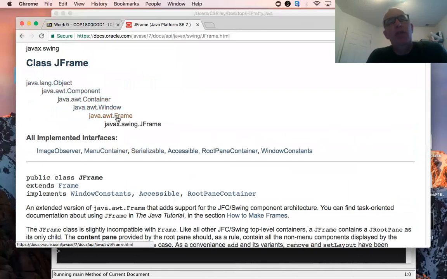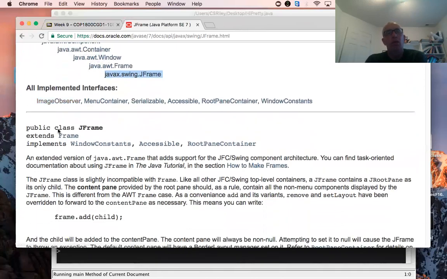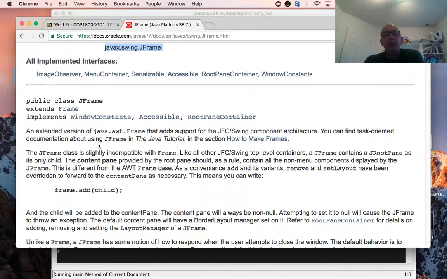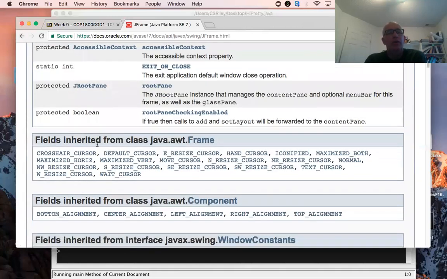First thing you'll note about the JFrame is that it has a long family tree. Its daddy is the Frame, and its grandpa is the Window, and great-grandpa is Container, then Component, then Object. So it can have more than one ancestor. Yes, it can. And it gets something from each of these ancestors. That's really, really important, because that means that the JFrame object has certain characteristics, but it also gets characteristics from java.awt.Frame, which gets things from java.awt.Window, and so on. Okay, that makes sense. So let's take a look at some of the things it does.